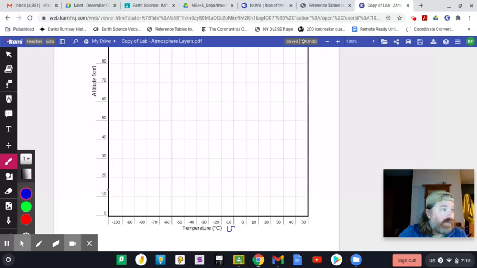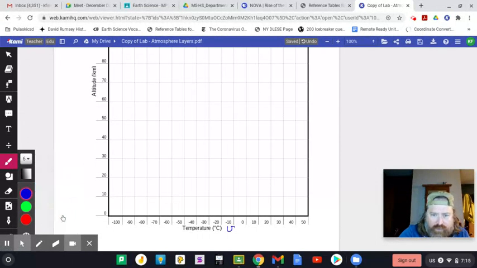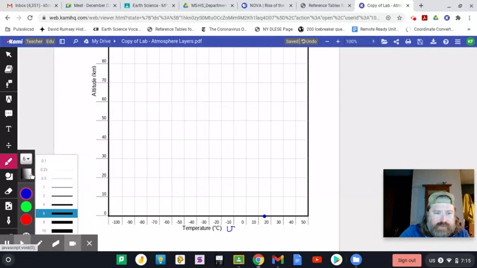So at 0 kilometers up, it's 15 degrees. I'm going to do the first whole bunch of points for you, so that if you watch this with the video, you can just kind of follow along with us. So at 0 kilometers up, it's 15 degrees. I'm saying that's right about there. I might even like bigger dots for this.